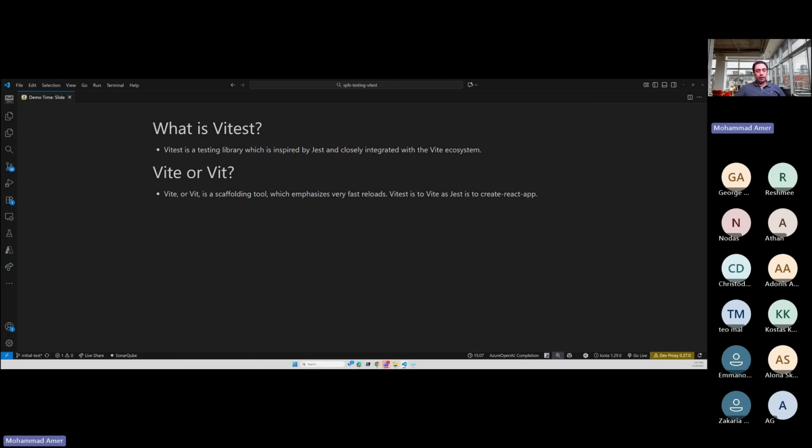Vitest was inspired by Jest, so it has many features that are equivalent. Vitest is also very fast, so just like Vite, it emphasizes quick test executions, if you know Vite or have worked with Vite before.